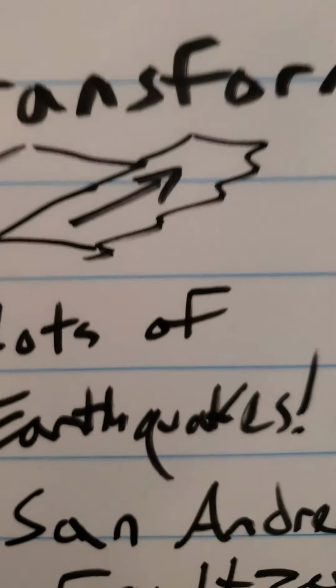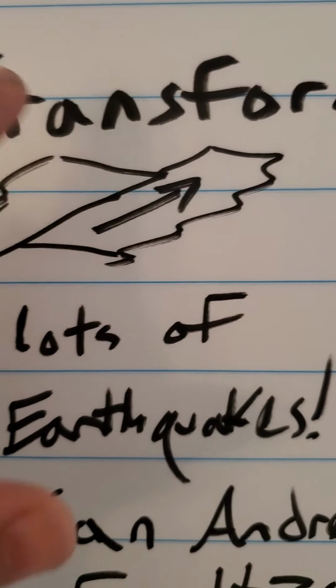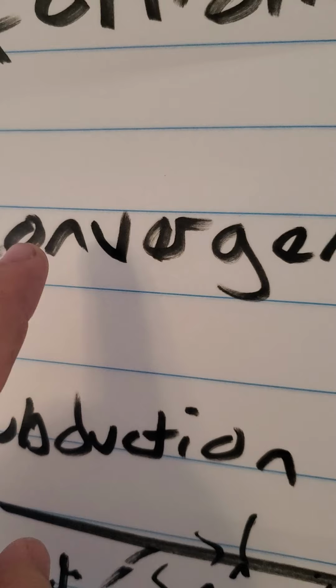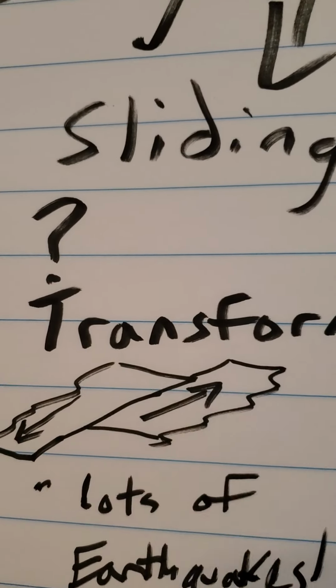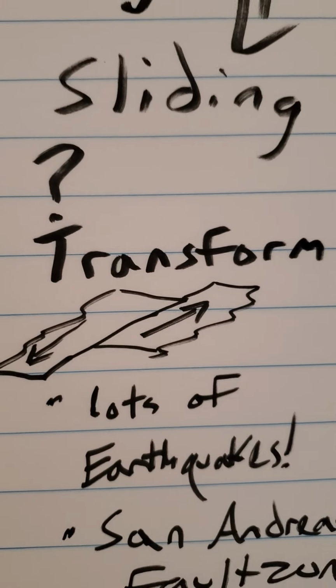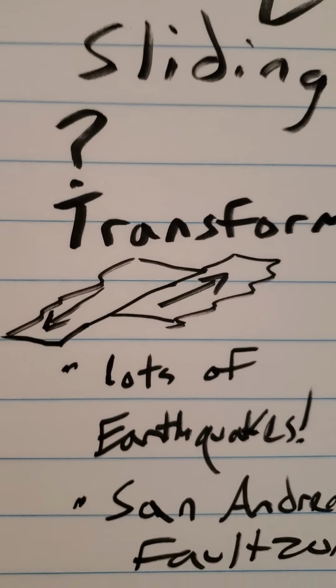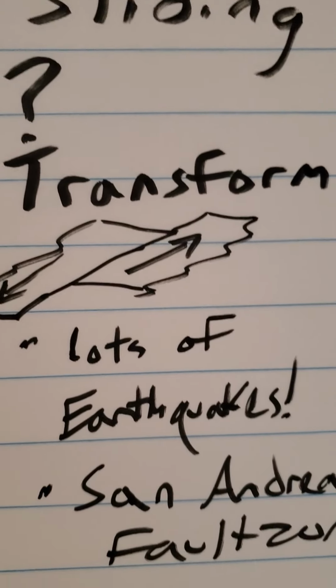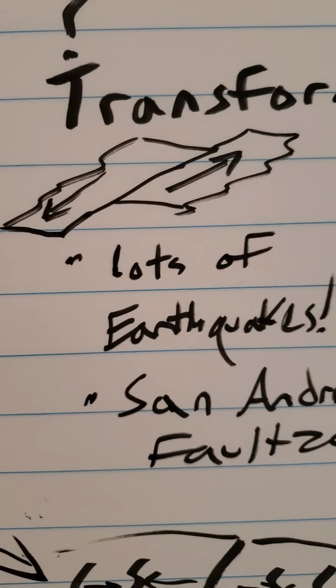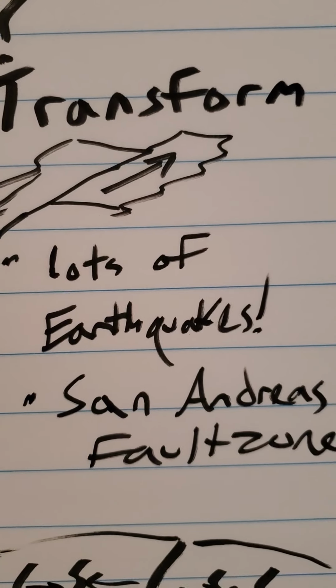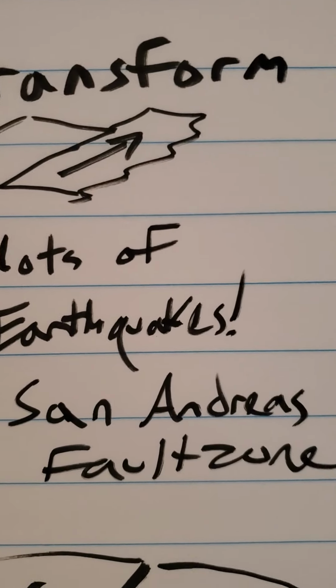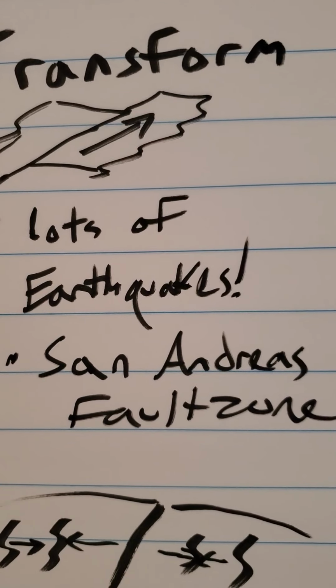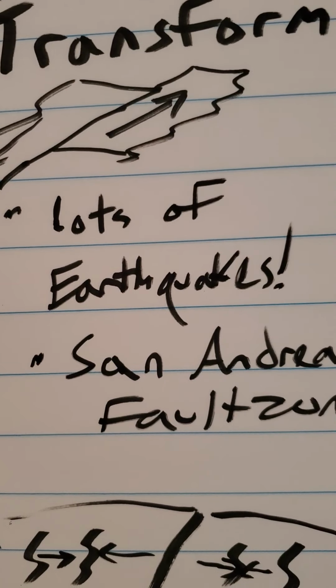Okay, you're going to get areas where they're going to crash into each other, and then we call that a convergent boundary or a mixed boundary or whatever. But for now, for Earth science, you just need to know that transform boundaries are sliding apart. Now you're going to get lots of earthquakes here. You're probably familiar with all the movies that you see from Hollywood where you have earthquakes occurring in that area.